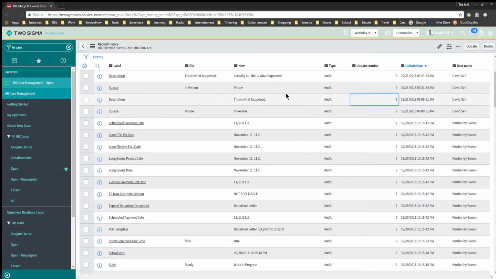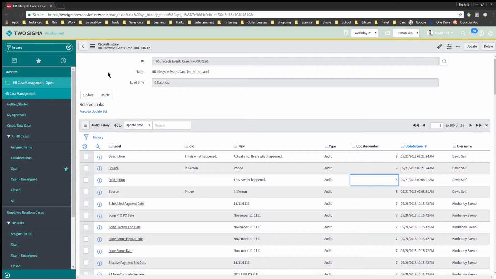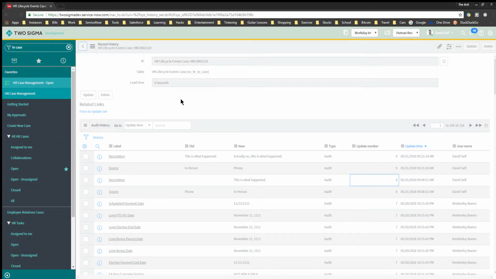So if this record was created by an integration, so for example, and I don't want to show HR profile because there's sensitive information on it, but in the HR profile table, you'll see that the updated by is system, and that means that the record was created or updated by an integration, meaning that the system did that update or made that change to the record. But again, just like every other thing in the platform, it will keep track of exactly what was changed and when. So now let's get into how do you set audit.